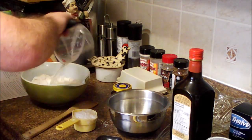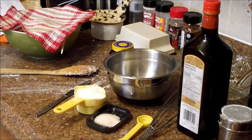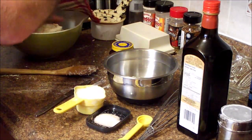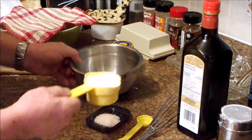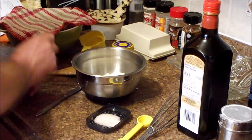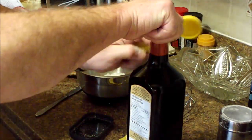Anyways, pour the water in, you stir it up, and you don't have to watch me do that. Okay, we're back. Our flour and boiling water is stirred together and sitting there cooling down. We've got our flour and yeast. We're going to put in our mashed potatoes, our salt, and our 2 spoonfuls of oil.